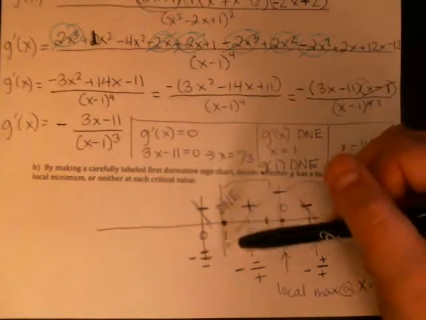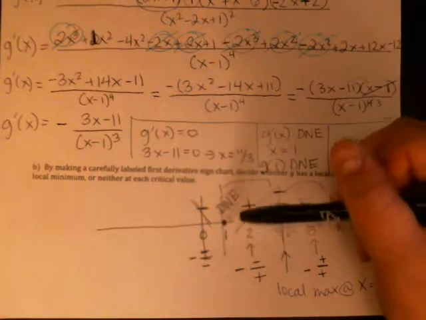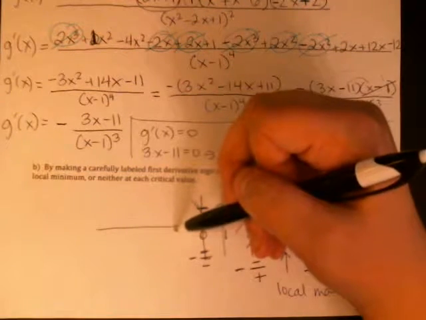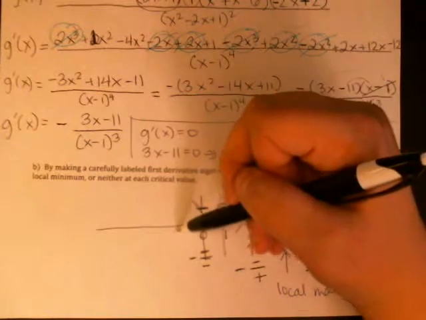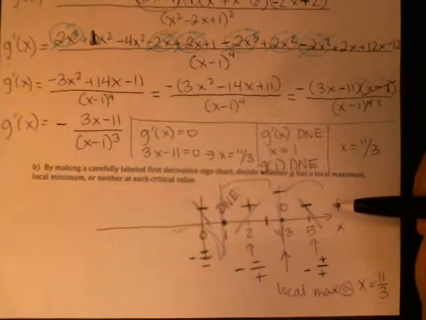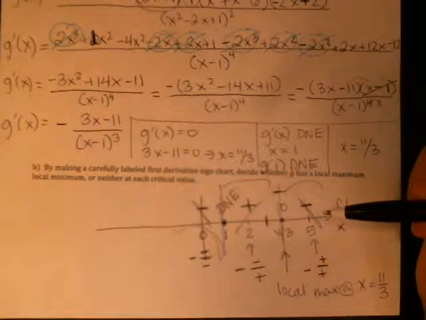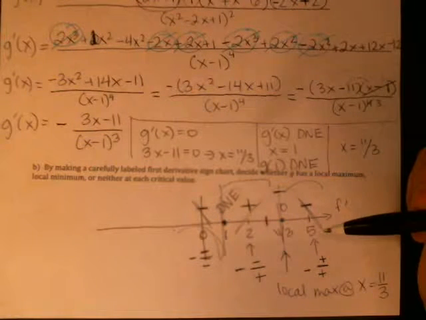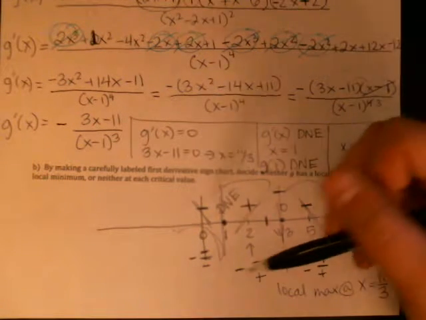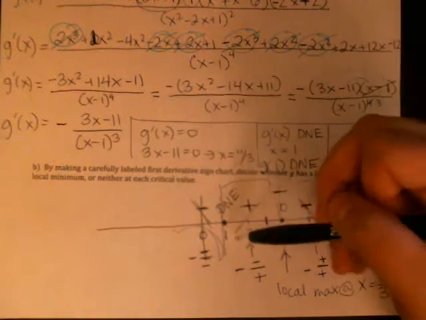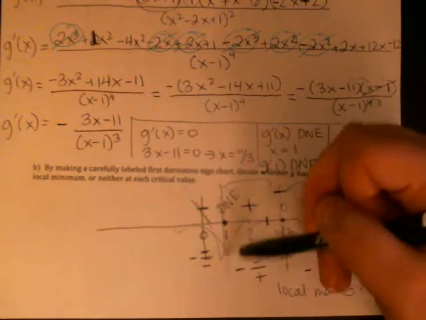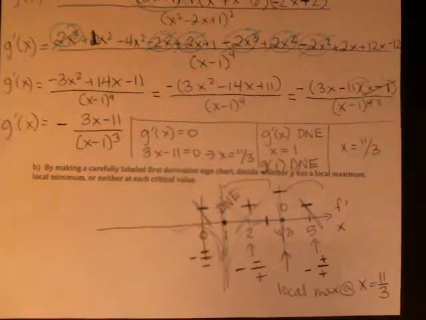But once again, I want you to be really clear that this is not a local minimum because the function is undefined here. So I think what we're really seeing is that the function is decreasing and then the function is increasing. Cubed, I don't think it should switch. Did I mix something up? Negative 1 cubed negative. No, I think it's okay, but somehow, I don't know quite what it's looking. Maybe it's doing that. No, it's supposed to increase. Somehow this is an asymptote, so there's not going to be a max or a min there. It's not possible.